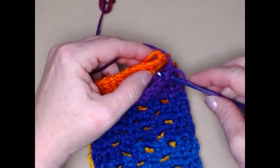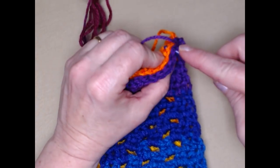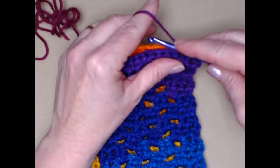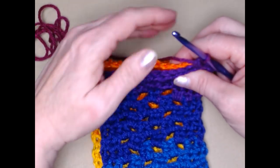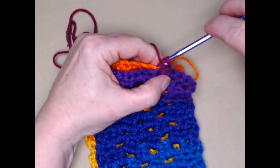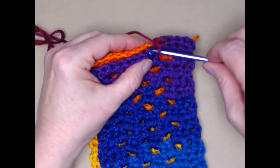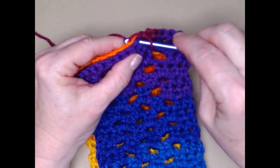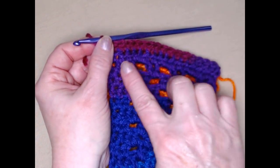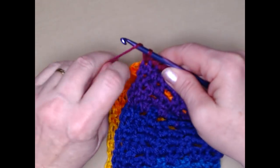So we'll put our hook through the first stitch and the first chain here, going through both sides, and stitch a single crochet. And we'll do this all the way across, going through both ends, making sure everything's lined up. And just single crochet across. And you should have 16 single crochets. Once you've single crocheted all the way across, making sure you go through both sides, cut your yarn and tie off.